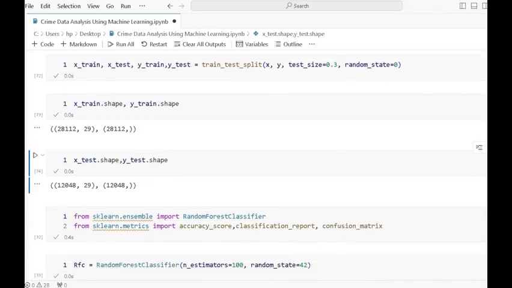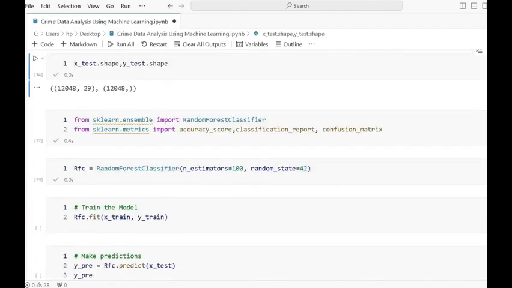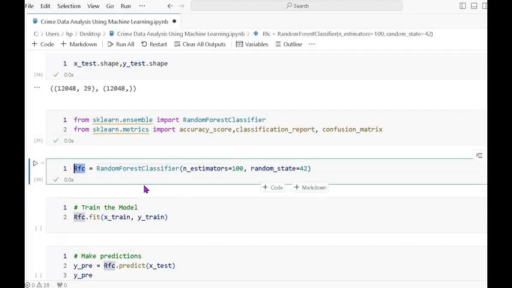The next one is the model. I am using the random forest classifier, from sklearn.ensemble import RandomForestClassifier, and then we use the metrics, where we use accuracy score, classification report, and confusion matrix. Now create the model, I have named it rfc.